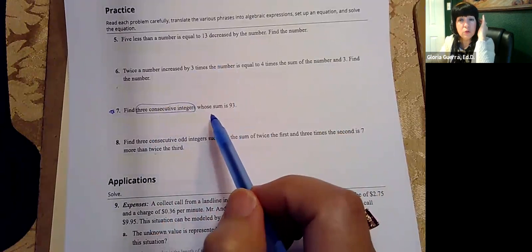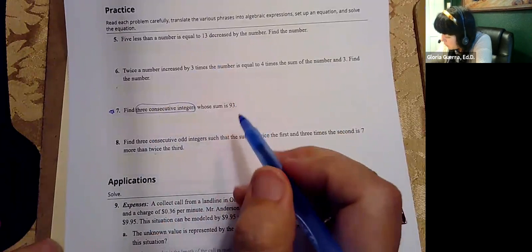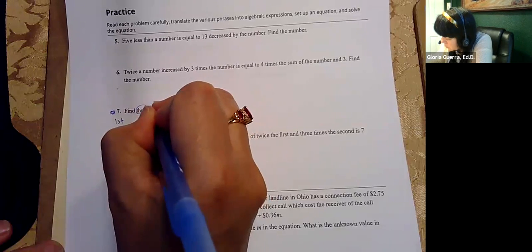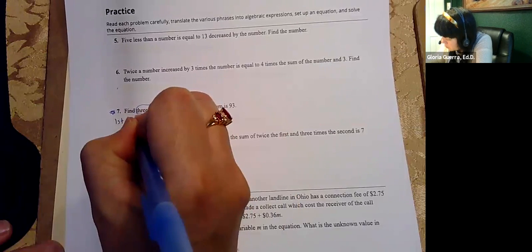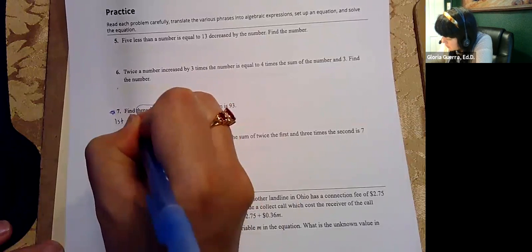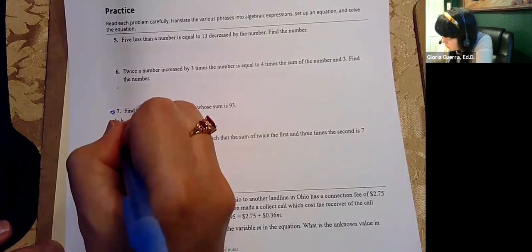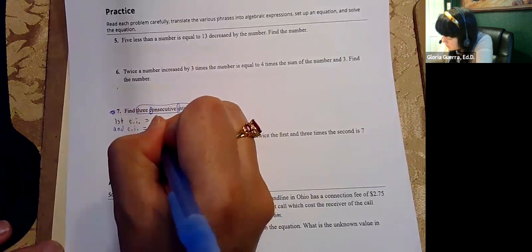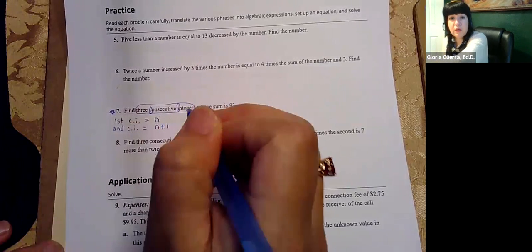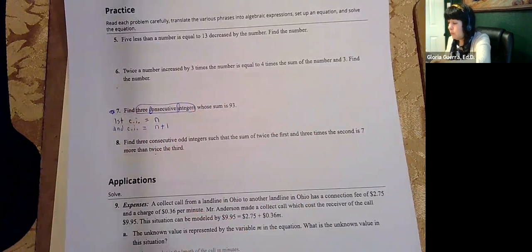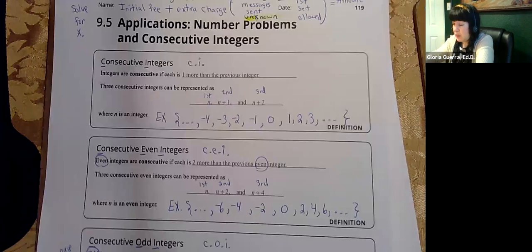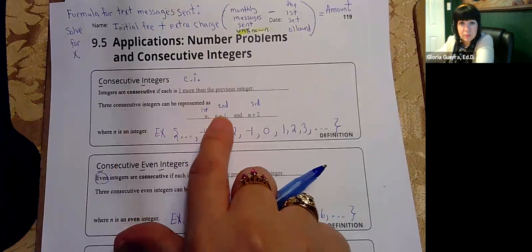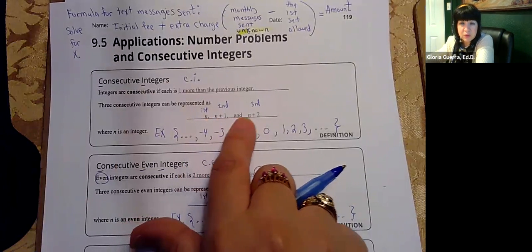So I'm advising you to do a little list. You've got 3 of them. You have the first CI, and I use CI. First CI is N. Second CI is N plus 1. And you're like, well, how did she know that? Because I've got my vocabulary. CI, consecutive. First one is N, second one is N plus 1, next one is N plus 2.